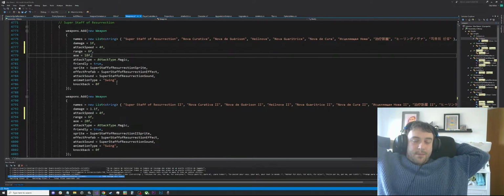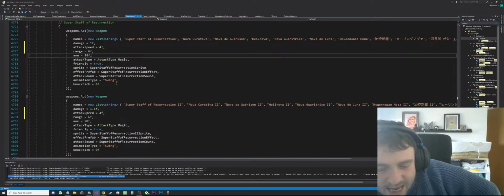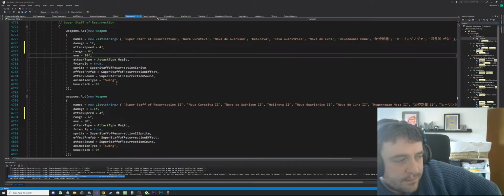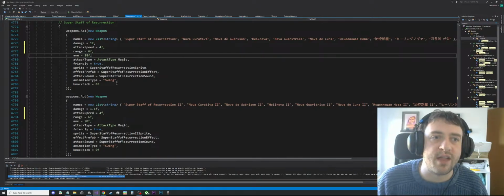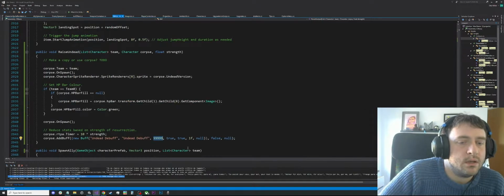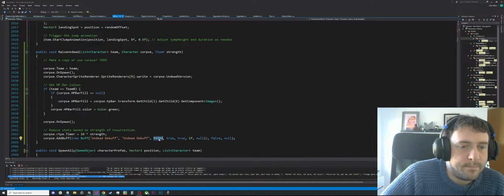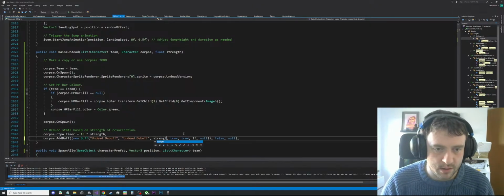OP is fun. I mean, it requires people to be dead. It requires you to stay in the area where the characters died. So I'd rather have it OP and then lower its stats than the other way around. Okay. So if the buff will be equal to the strength.